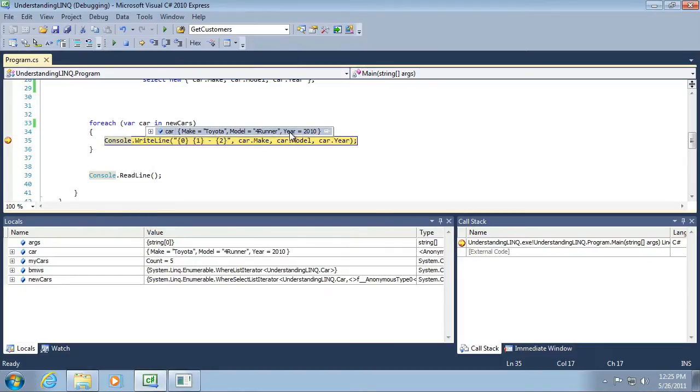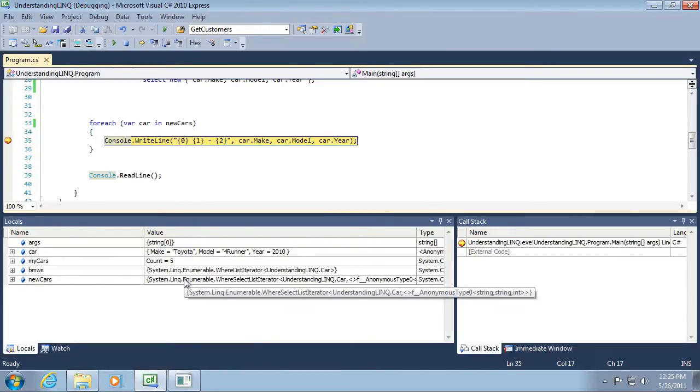All the rest of them have been ignored. Look over here in the locals window. If you look at the value, and as I hover my mouse cursor over it, you can see that we are working with newCars, which is of type System.Linq.Enumerable.WhereSelectListIterator of type LinqCar, and then kind of buried in there is that anonymous type.